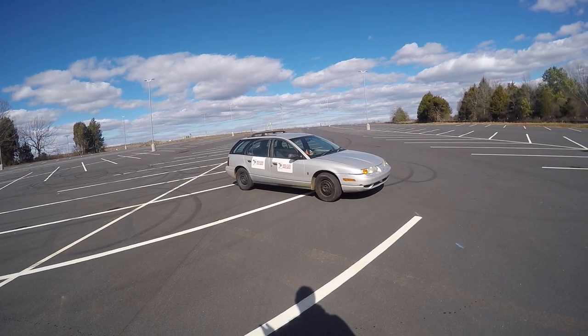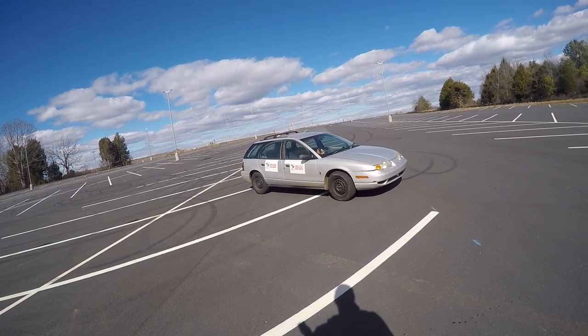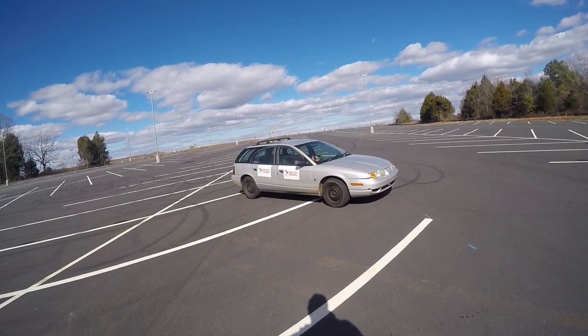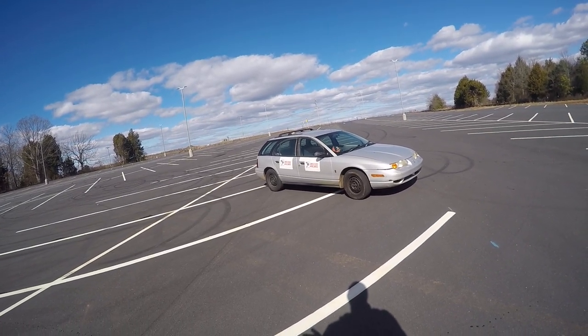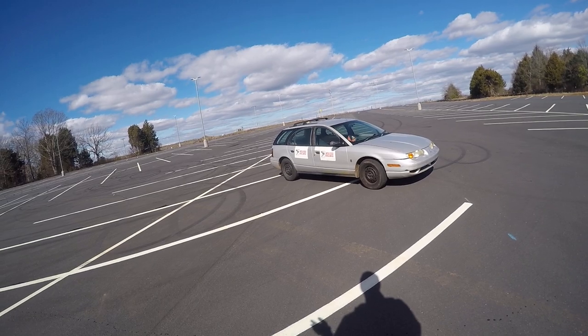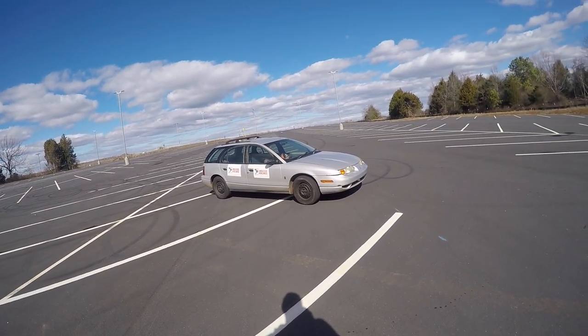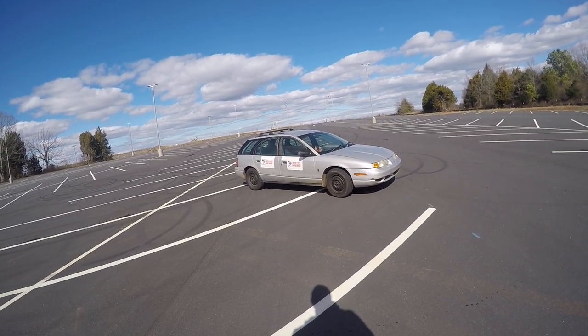So my option became: I had to get something right-hand drive. And since I'm still fairly new, I didn't want to go out and get something JDM and destroy it, because we beat the living crap out of these cars. I wanted to get something cheap, something to get used to it, do the rural route — something fairly reliable. And of course, in classic rookie fashion, I had to find something weird.